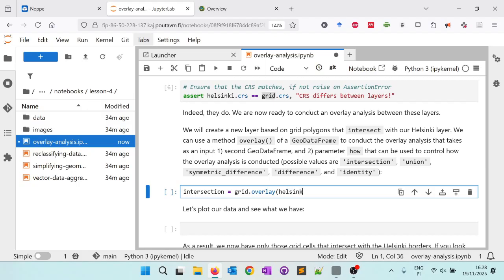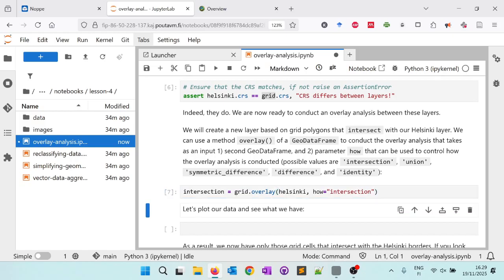So it was the Helsinki border. And then you have to specify what is the overlay method you're using with a parameter called how. So you pass a string, and it can be any of these options up here. We will go with intersection as our overlay method. So let's run this.